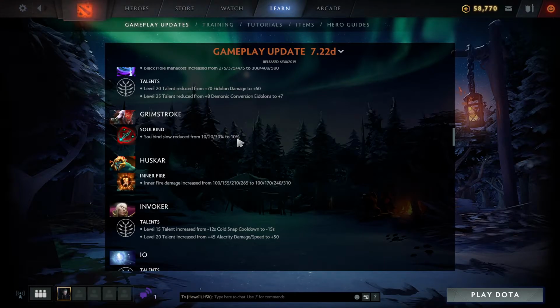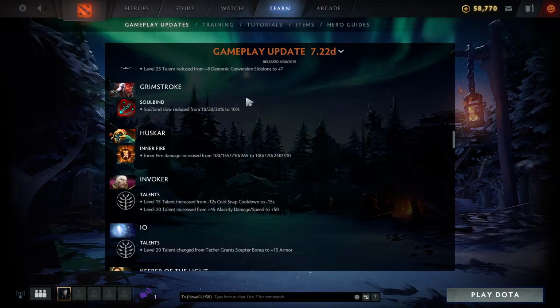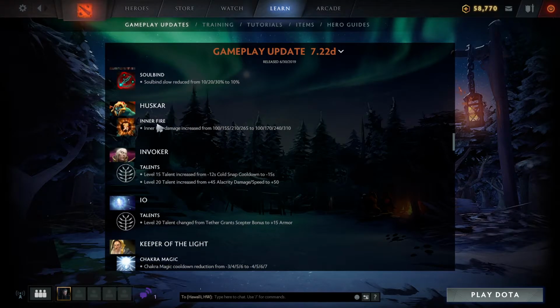I think this is nice. This is nice for carries and bad for Grimstroke basically. Then moving forward, we have Huskar. Inner Fire damage increased from 100, 155 to 10 to 65 to 100, 170 to 40 to 310. Okay, that's a very substantial increase.